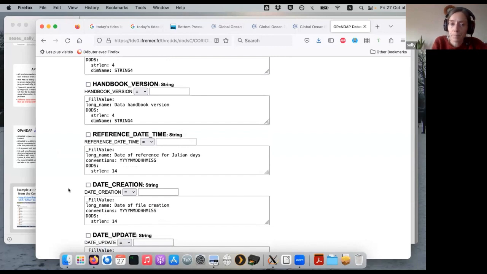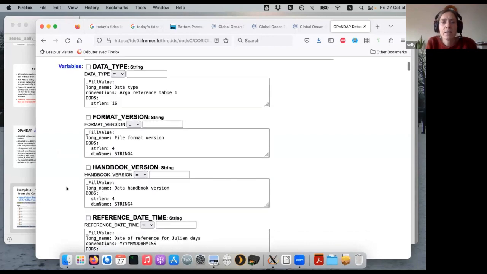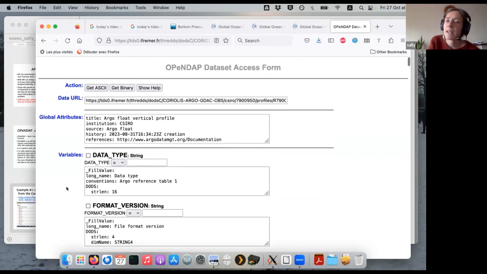Okay, so you kind of need to get used to how these interfaces look the first time you deal with them, because it's not necessarily completely intuitive. But once you've got used to them, the format's always the same. So anywhere that you use this threads catalog, you're going to be dealing with the same format.